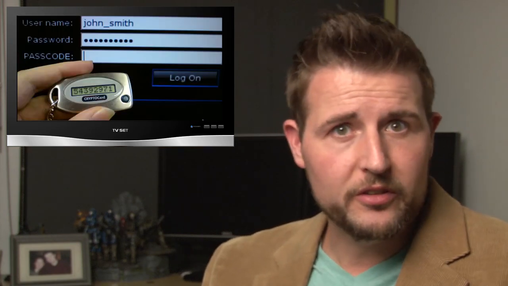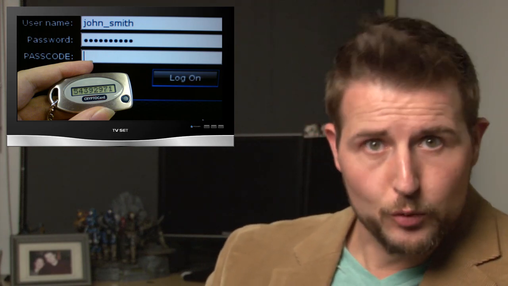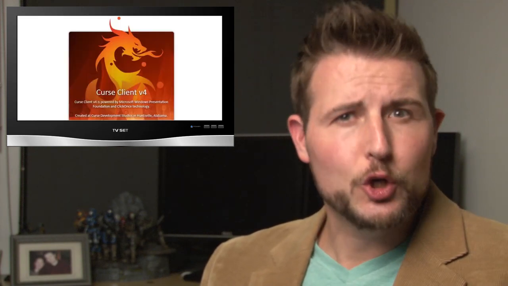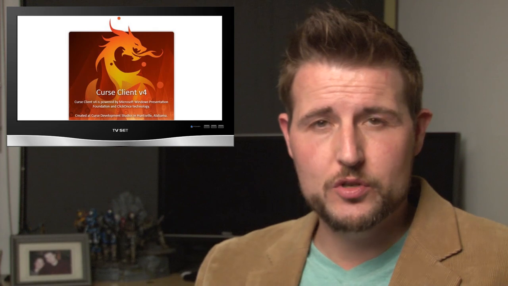So when you enter this second token, it will actually log that and it will prevent your authentication from reaching Blizzard servers, and instead the attacker's software will automatically log in as you and change your credentials, and then you can no longer access your site. And by the way, Blizzard has since learned that this particular Trojan seems to be spreading via a fake Curse client. Curse client is one of the clients you can get for World of Warcraft and other games to load modifications and stuff. So if you've gone to a third-party site and downloaded the fake Curse client, you may have this Trojan. In any case, if you're a World of Warcraft user, watch out for this.